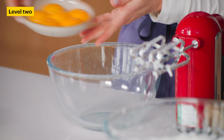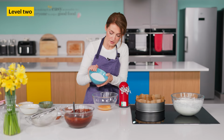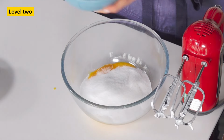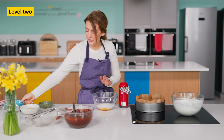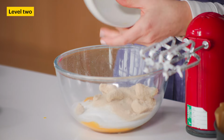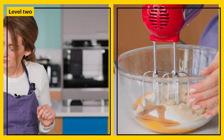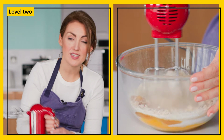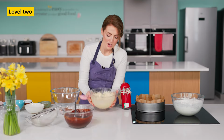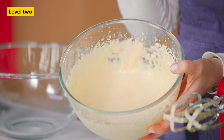Then in another bowl, we'll whisk up the egg yolks. So I've got some caster sugar going in. And then for some lovely caramel flavours, some soft light brown sugar. And then for some extra flavour, some vanilla extract. Now in again with the electric whisk until moussey and fluffy. After a few minutes, the egg mixture will look lovely and moussey and the sugar has dissolved.